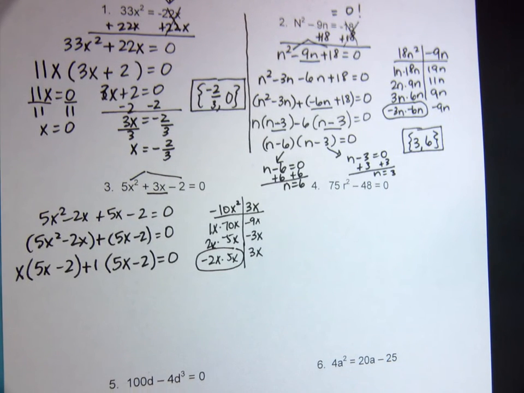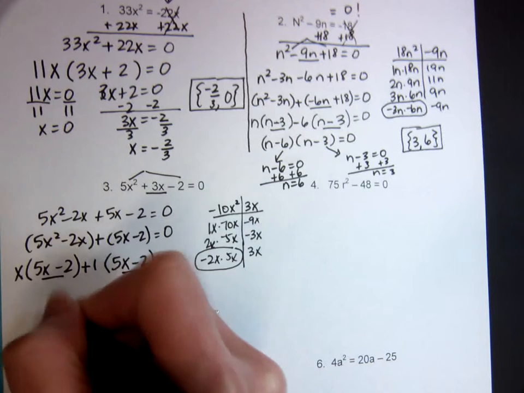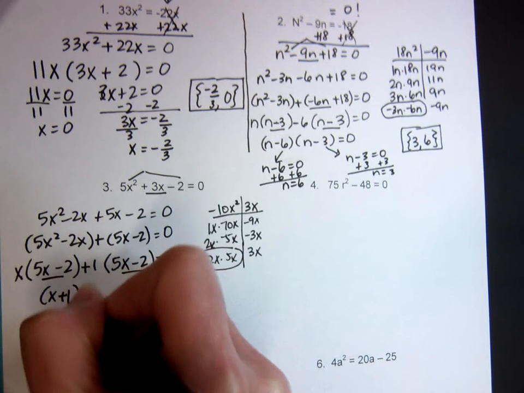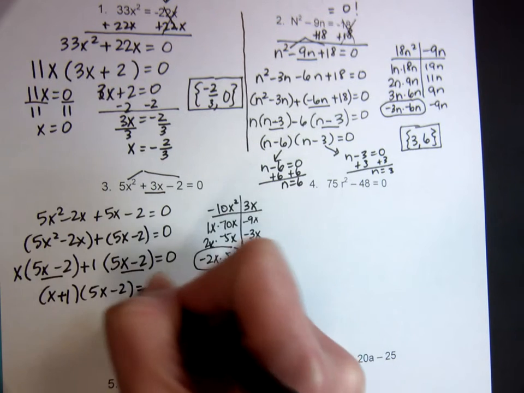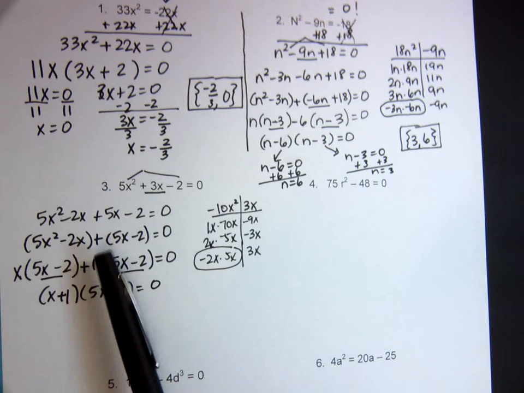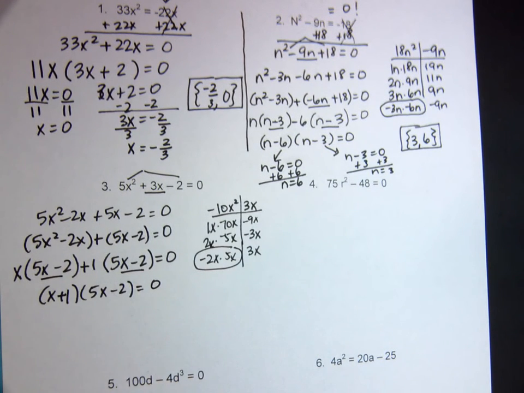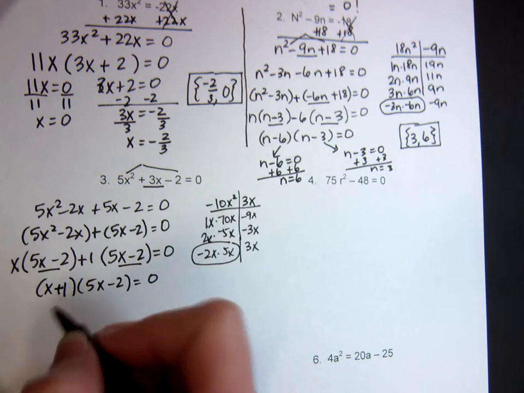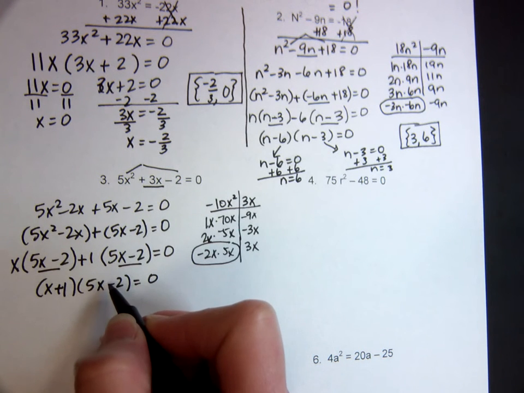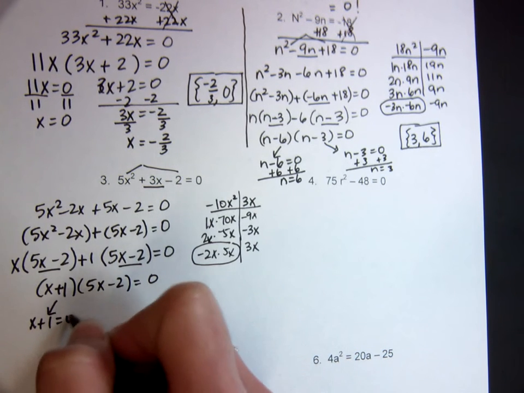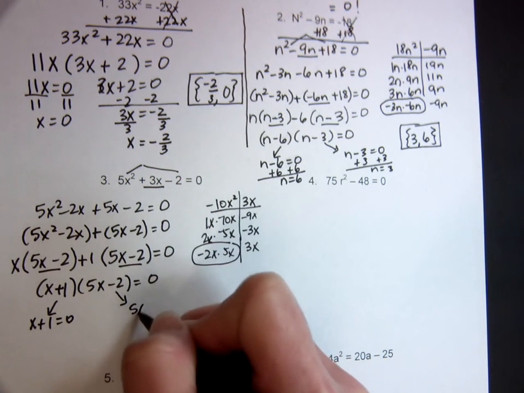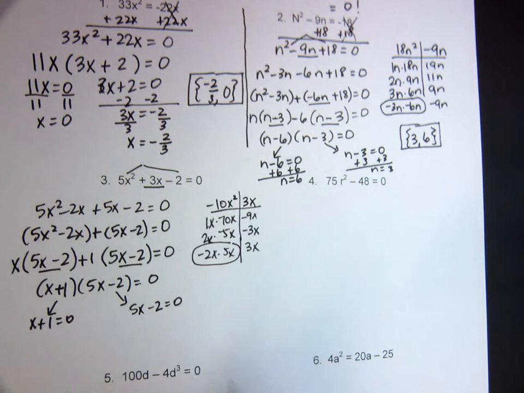All right, so then that means because these are the same, we can write our 2 factors. It is okay to have a greatest common factor of a 1. Biggest thing you need to learn on that one. All right, then once we have our 2 factors, we separate them into 2 equations. X plus 1 equals 0, and 5x minus 2 equals 0.